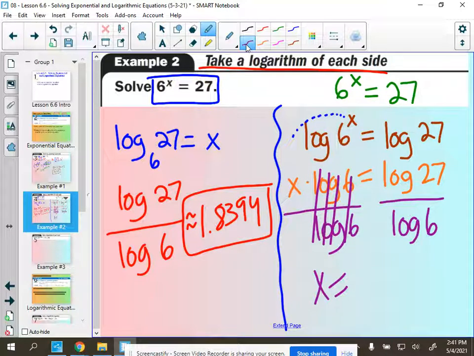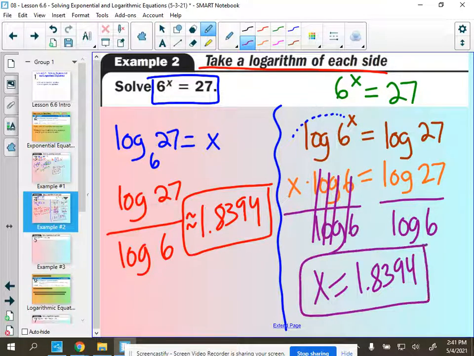And look at that. Look at the calculation: log of 27 divided by log of 6. Where have I seen that before? Log of 27 divided by the log of 6. So I'm just going to write it because I did it once already without touching my calculator. Now, if this was the first time doing it, you would obviously have to type that into your calculator and figure that out. But yeah, the advantage is it gets unknowns out of the exponent.